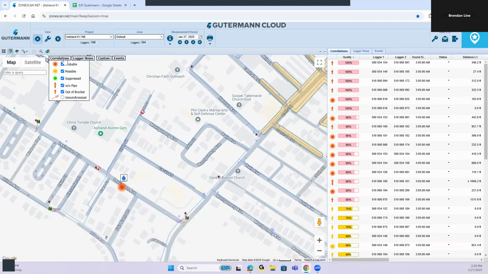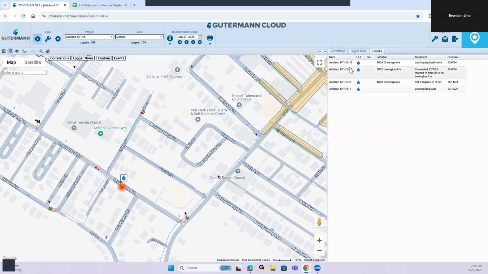And again, the correlations tab is a filter for what we're viewing to the right. So again, if we turn off the reds, they disappear. So just make sure that we're having all these boxes checked. Unsynchronized doesn't need to be checked, but you definitely need these top 5. Events are any events that you have created on any potential leaks you had, or maybe non-leaks. We'll get into that in a minute.